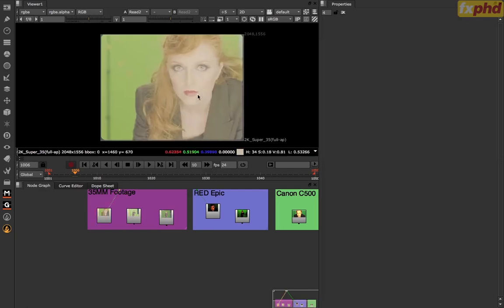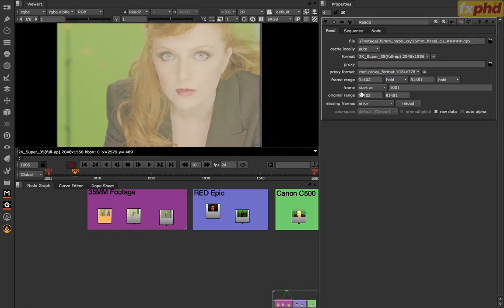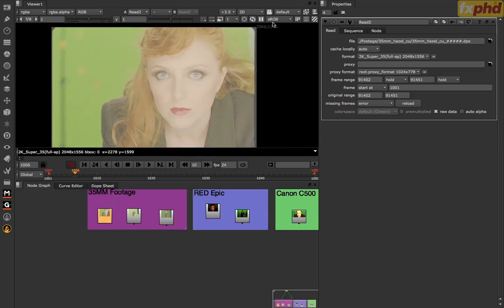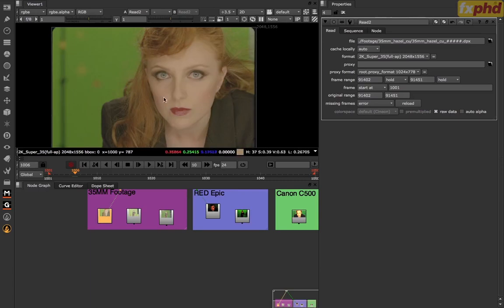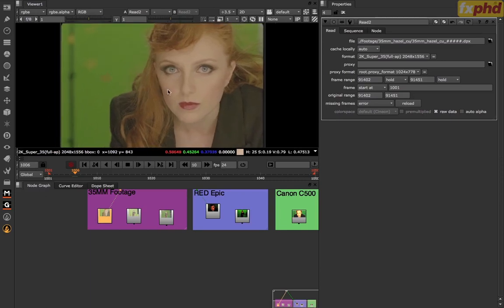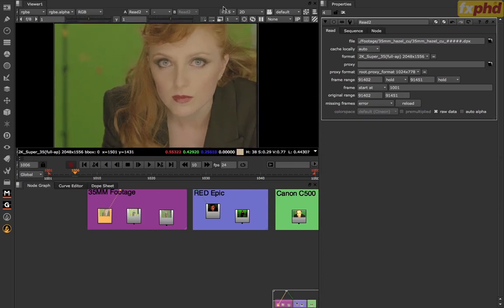So let's look at this. Obviously, after checking the raw checkbox, now it looks very much like a Cineon image does normally, with the exception of one other issue. Up here in the viewer, we have a LUT being applied, which is Nuke's workflow sRGB, which is the default. If we switch this off, now this is actually more accurate and much more like what you would see if you were to bring a Cineon plate into Shake or After Effects, or in this case, how it looks now in Nuke.